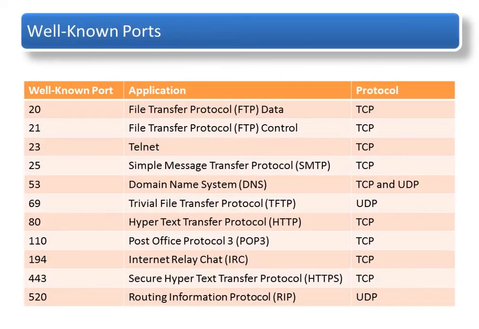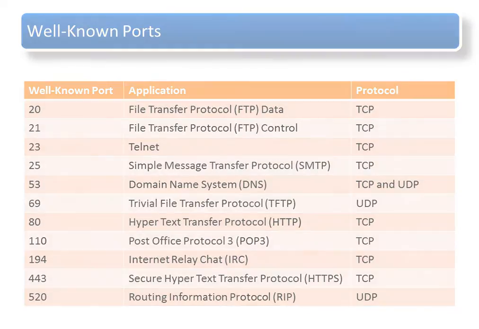Here are just a few well-known ports we started to explore in the previous screencasts that are managed by the IANA. Notice the transport layer protocol used by each well-known application, in particular DNS using both TCP and UDP. DNS primarily uses UDP to serve requests. The transmission control protocol, TCP, is used when the response data size exceeds 512 bytes or for tasks such as zone transfers.